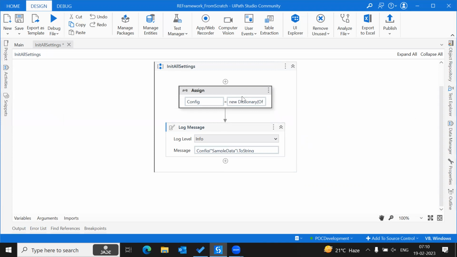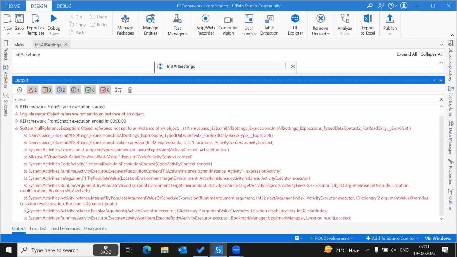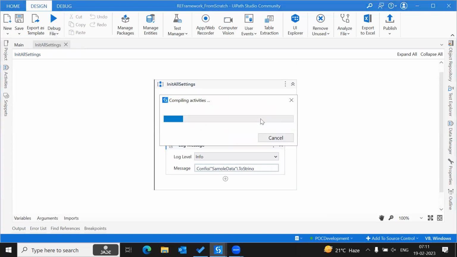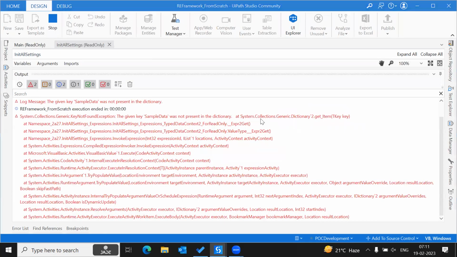When it comes to a list, we specify only one data type, which specifies what type of data it is holding, because a list is nothing but a group of items. In a similar way, here we have a combination of the key data type and the value data type, and we need to define which type of key and which type of value it is holding. Now we initialized it, and by this we can eliminate this error. Let us run this. Now we are going to face one more error, and this error is much more common if we make any mistakes.